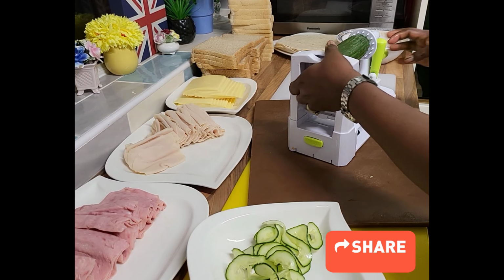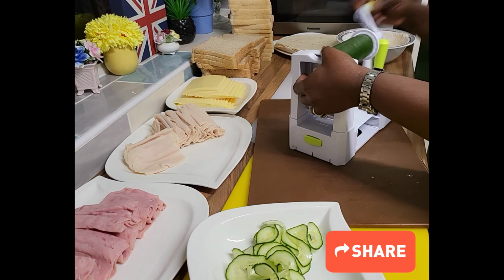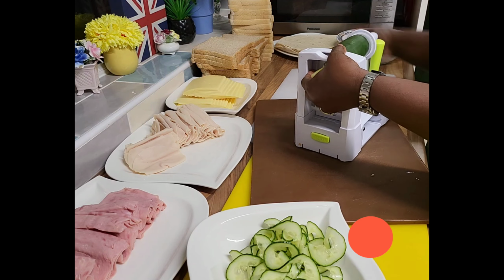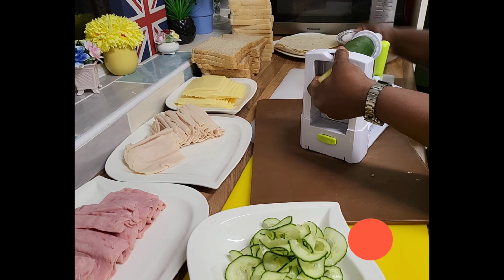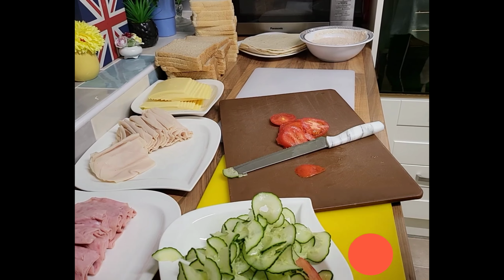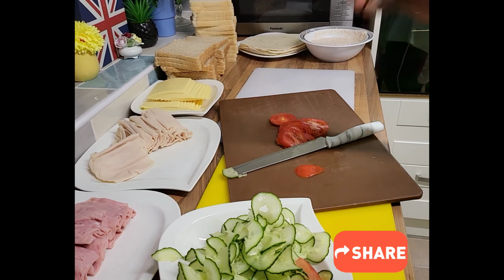So I'm going to make a few vegetables as well, in case somebody is vegetarian, just so the person can also enjoy what they are eating. So now I have some cucumber over here, which I cut into that size.